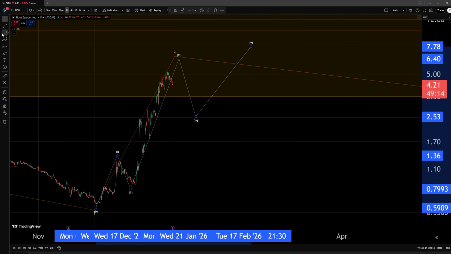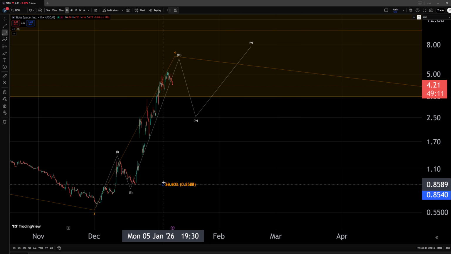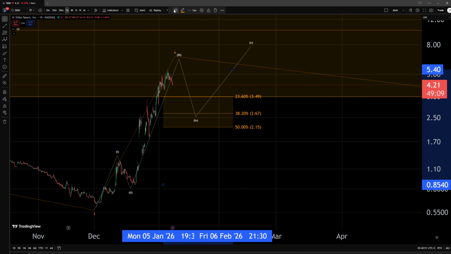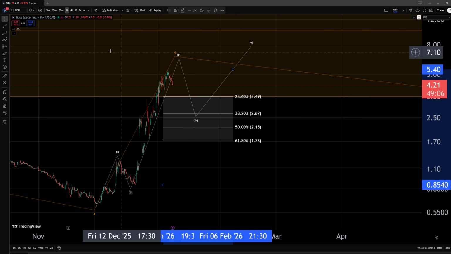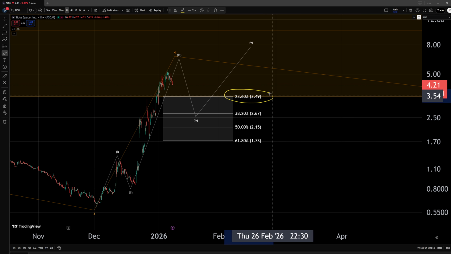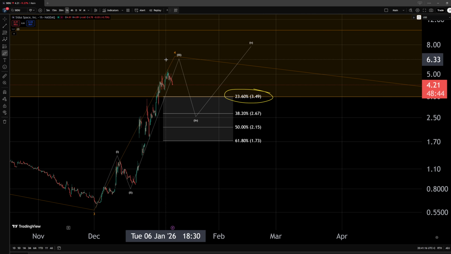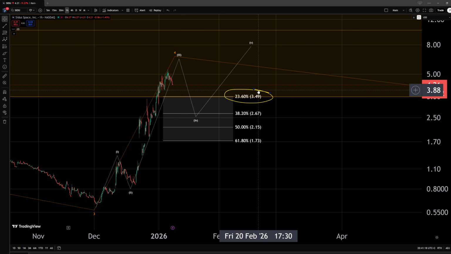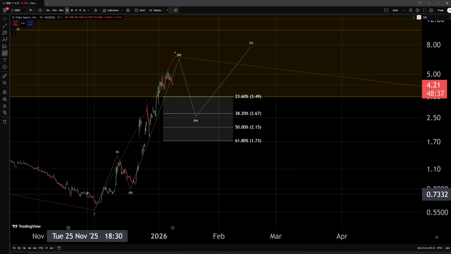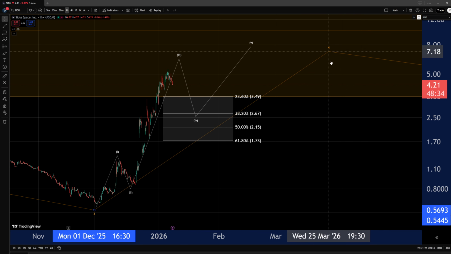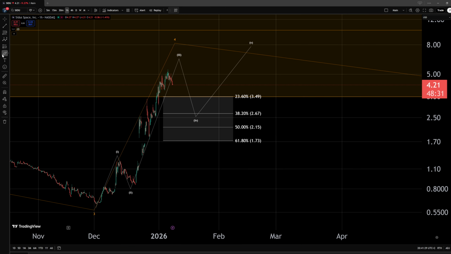Now in this interpretation, I will mainly focus on the larger area of support, of course, and that would be for a correction in a leading diagonal, which would have the levels of support between the $3.5 all the way down to the $1.7 level. And the break below the 61.8% retracement would already be a strong indication that a fifth wave may already be unfolding to the downside. Now, I cannot guarantee that it will happen in a direct fashion. It could still work out that this wave 4 would extend higher, that it would extend within a triangle, but the expectations for continuation higher would not have a, let's say, strong foundation.